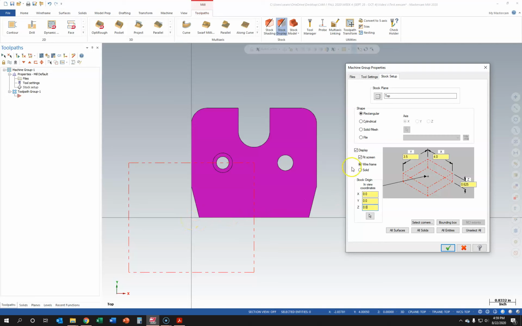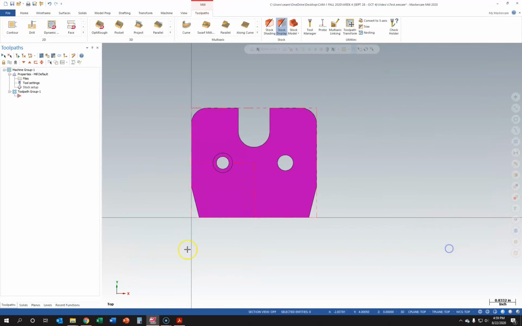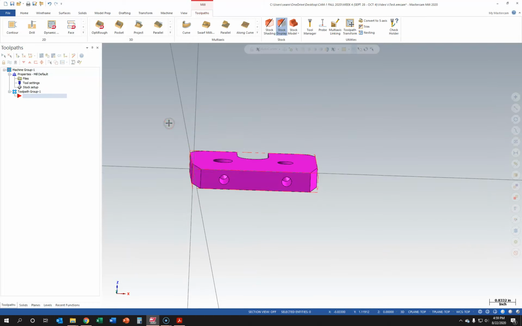Now, we can actually change this by clicking inside of the gray box and pointing it in a different direction, in a different location. So it can be on center. However, we can also change it so that we can put our 0, 0 point in the bottom left-hand corner of the stock block. What that actually does is move this corner here from the bottom left up to here at 0 point. So I click OK, and that neatly drops it right on top of the part there.